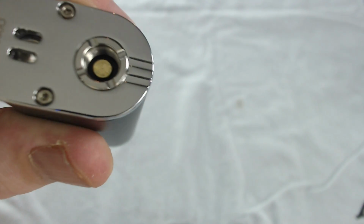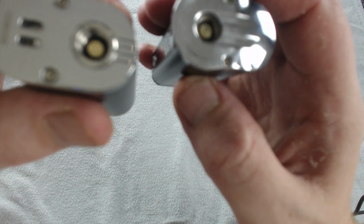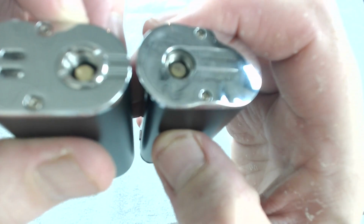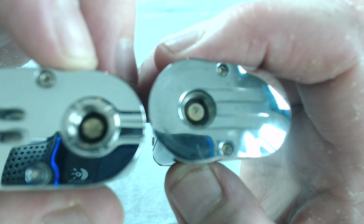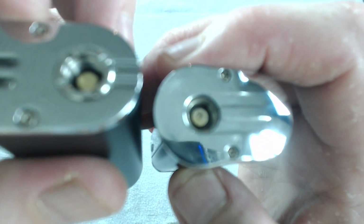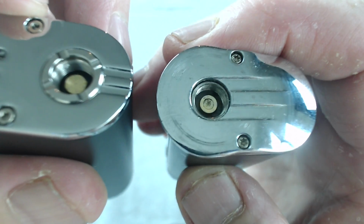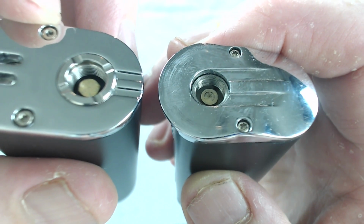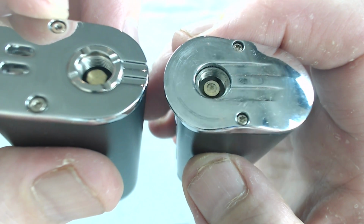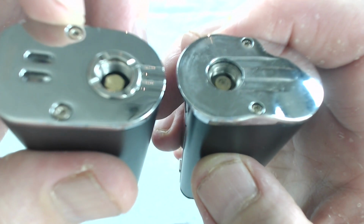Yeah, it looks much more sturdy than the eLeaf 30. There's the 30. You see the new one, maybe that's for conductivity, to make a better connection for the temperature control, but the old iStick 30 one really looks nowhere near as good in comparison.